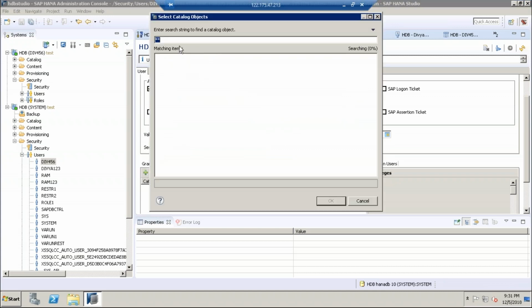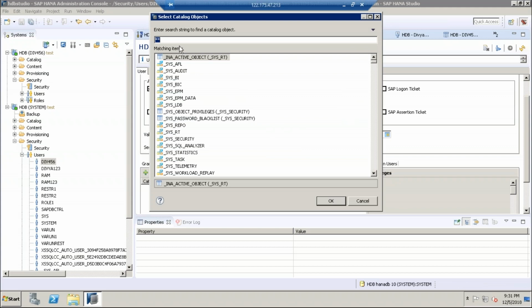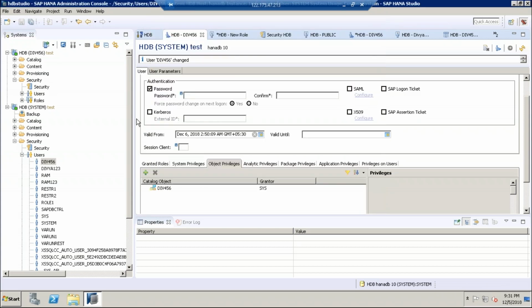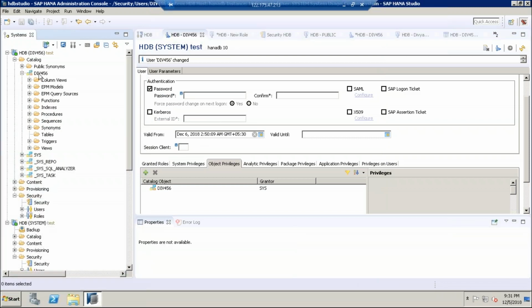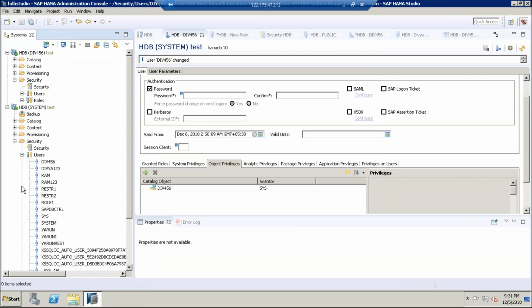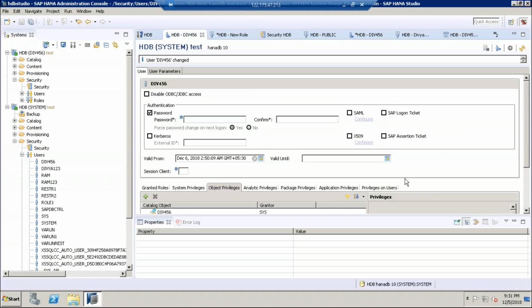Double click on the schema. Object privilege is there, in the right side, below the drive object.